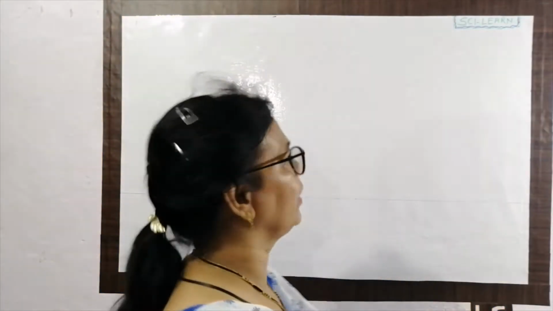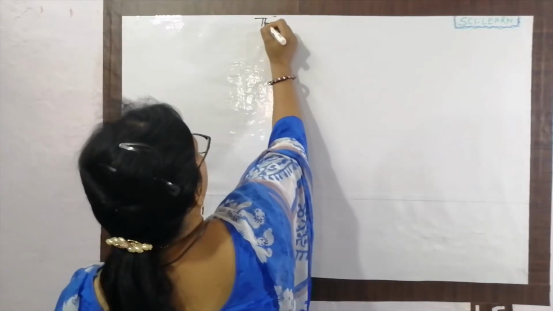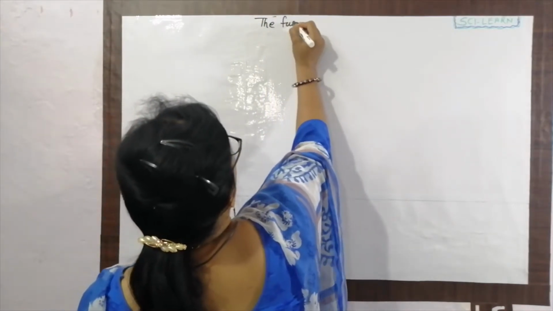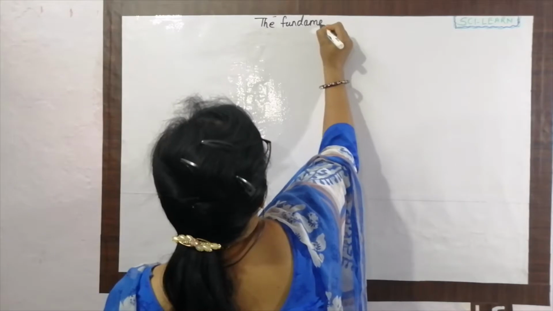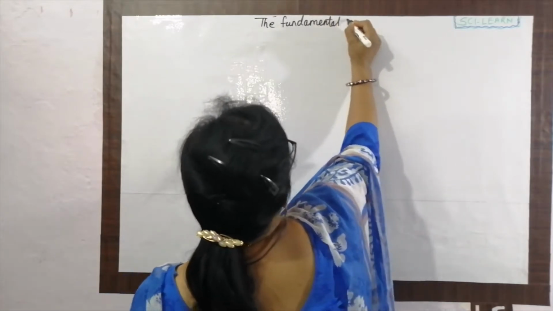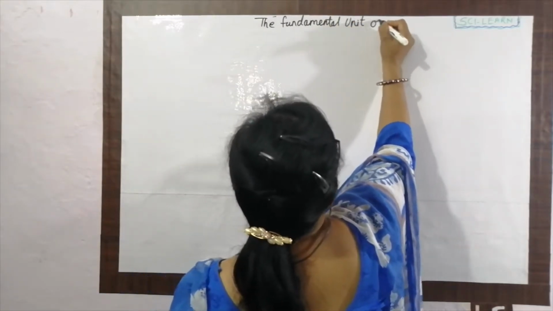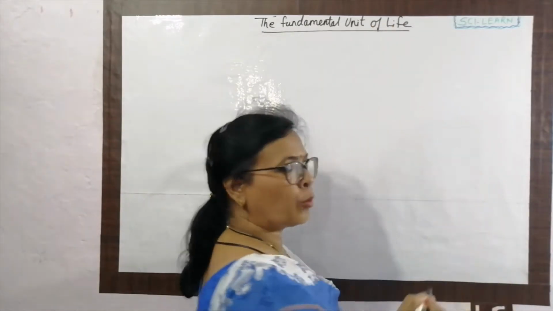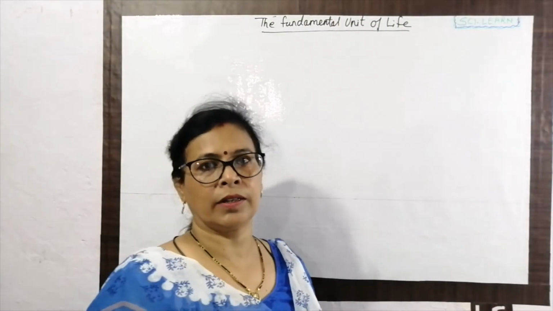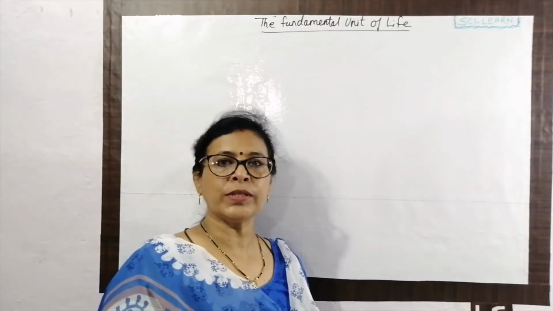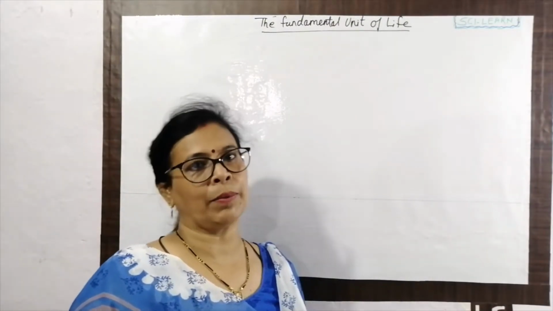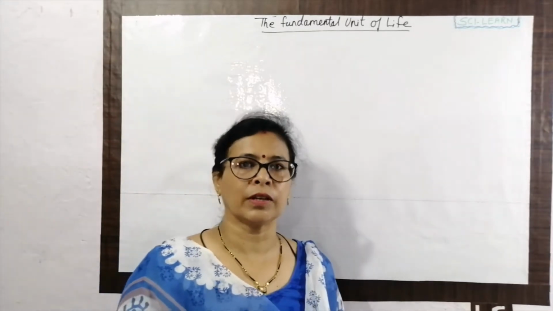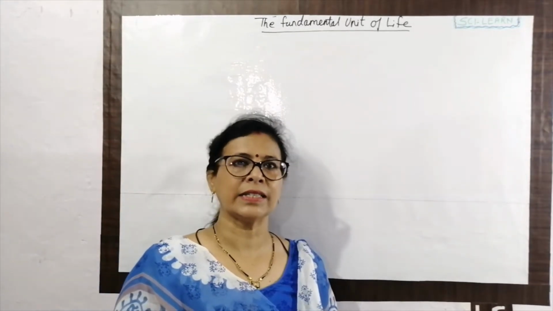Once again, class 9, today, the same lesson, the fundamental unit of life. The topic we have to learn about is the cell organelles. Today we are going to complete two cell organelles. First is the Golgi apparatus or Golgi complex. It's called the Golgi body complex. And second is the flex.